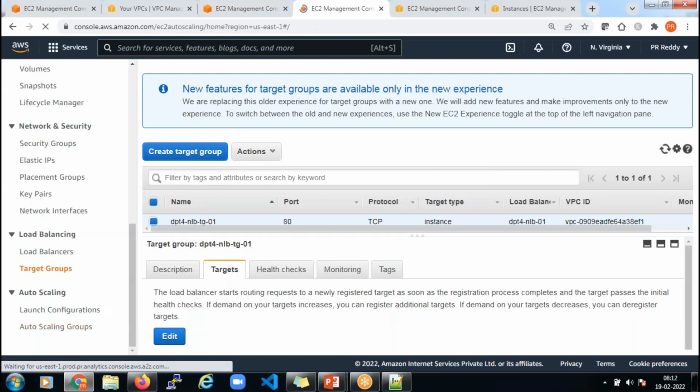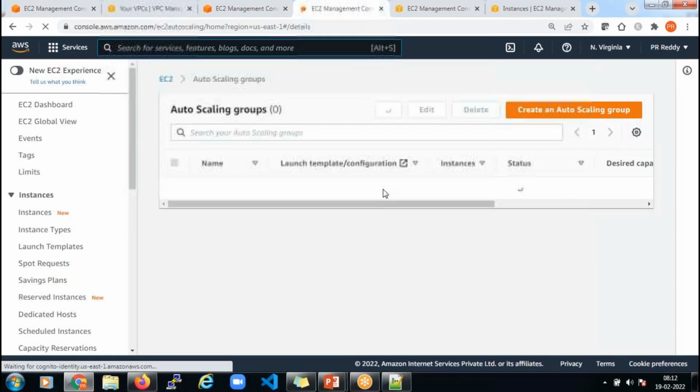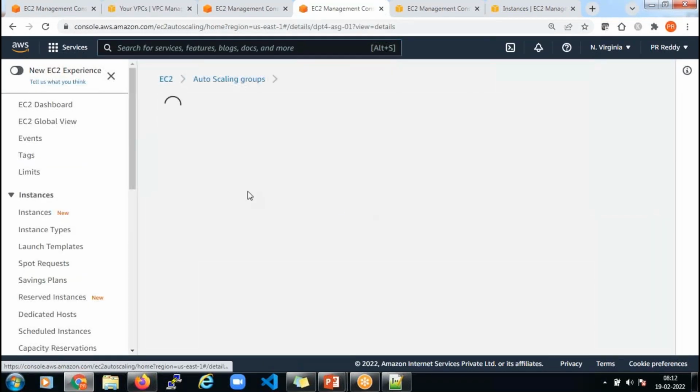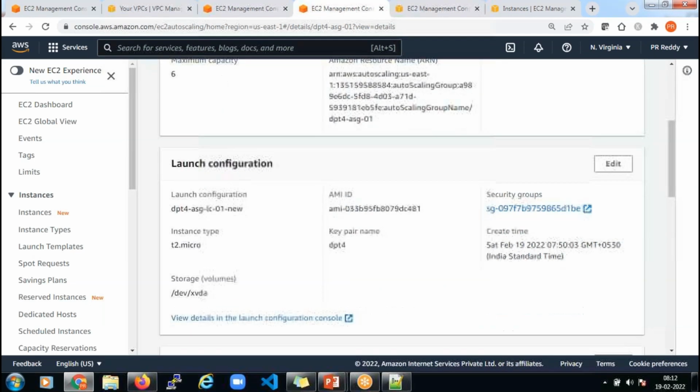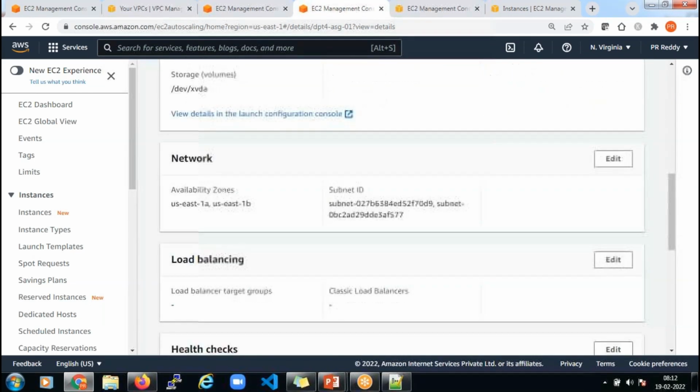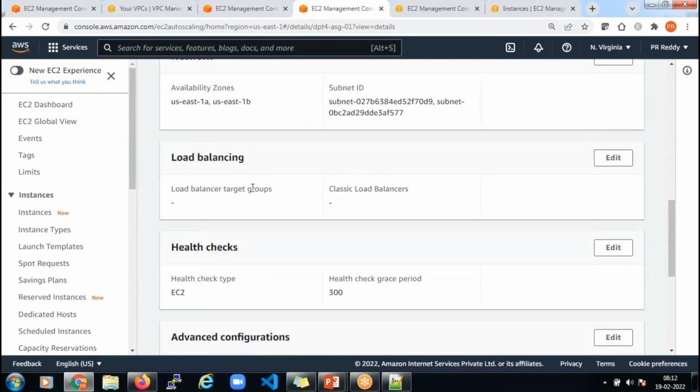Go to the auto scaling group, because I need to inform the auto scaling group, hey auto scaling group, this is the target group that I am using. In the auto scaling group, if you scroll down a little to the load balancing section, as of now there are no target groups. Edit the load balancing section.